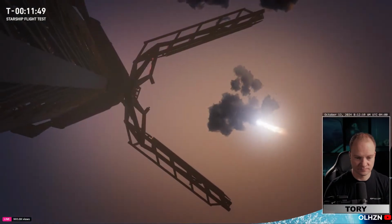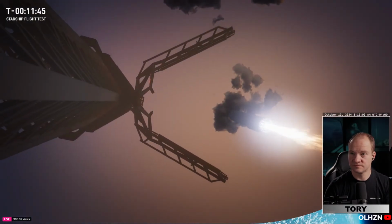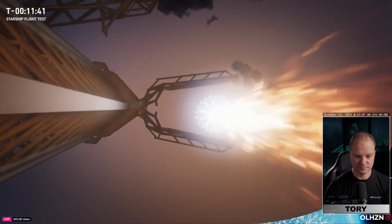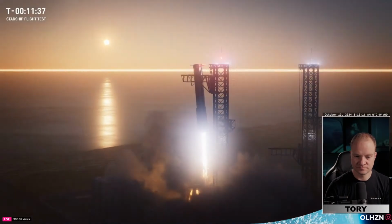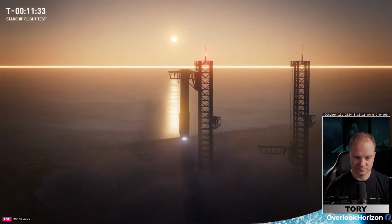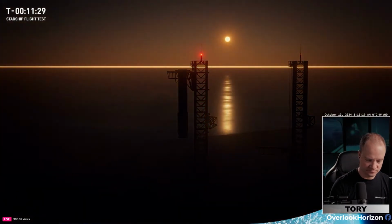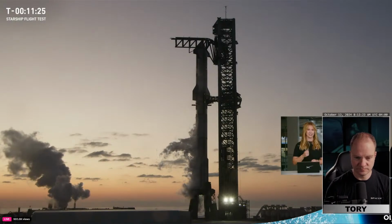Now, thinking to the future when we're operational, after a booster returns to the launch tower, it will be inspected and reloaded with propellants and then ready to launch another ship to orbit. For today's test, however, we're only going to attempt the catch, like Jesse said, if everything on the booster and tower checks out after launch. And of course, we will let you know as soon as we know if it's a go. And we're going to be listening very keenly for that callout.